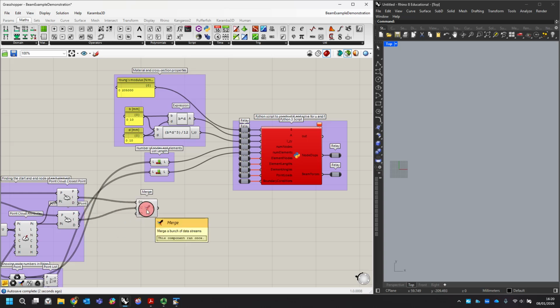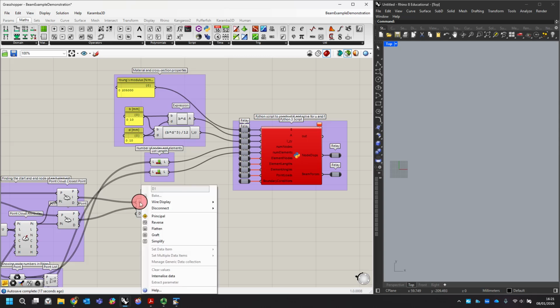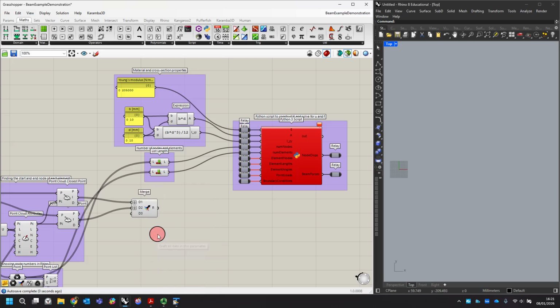But what I actually want is for the data to be individual items, so that the start node and the end node are the bits that get combined, rather than the whole list of start and then the whole list of end nodes. So the way I can do that is I just need to graft the input, so that what comes out here is a series of just two outputs basically for each entry.